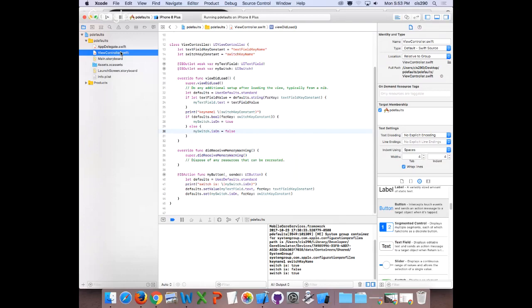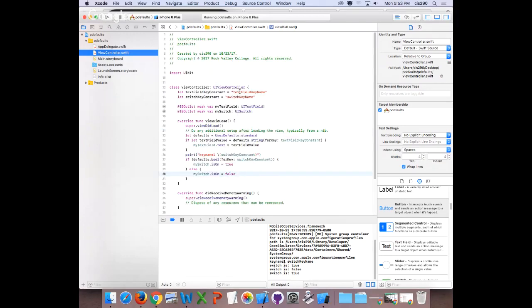Let me go over some stuff that I saw going around. One is spaces. Make sure when you're declaring your variables, you have a space before and after the variable name, then after the equal sign. If it's shoved together, sometimes Swift has issues with that. So it's best to have spaces like that. That makes sense? Make sure you do that.